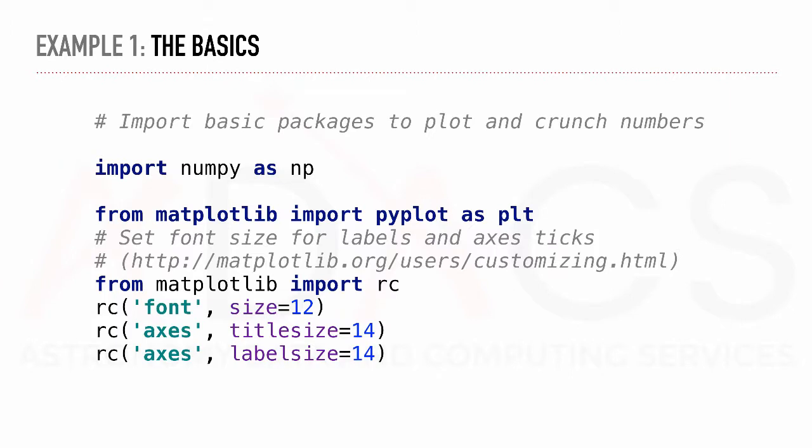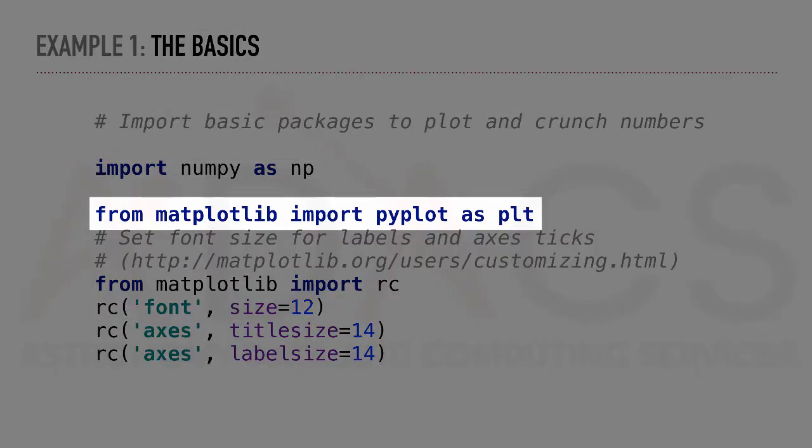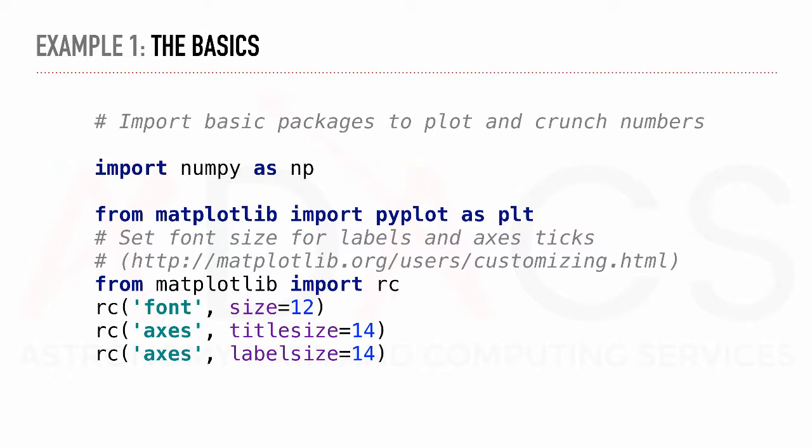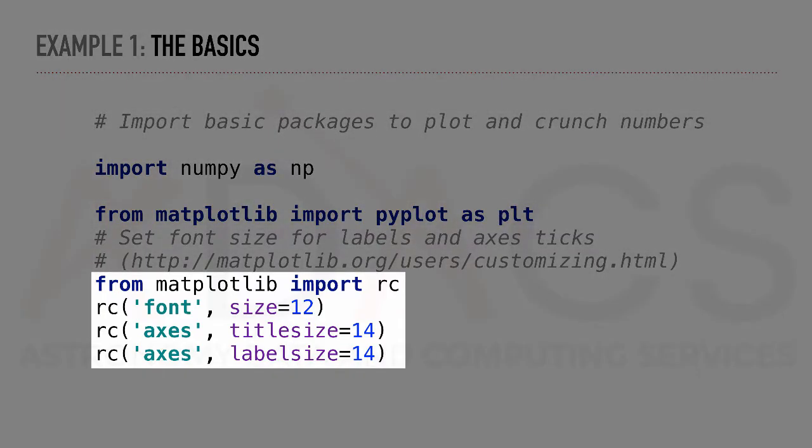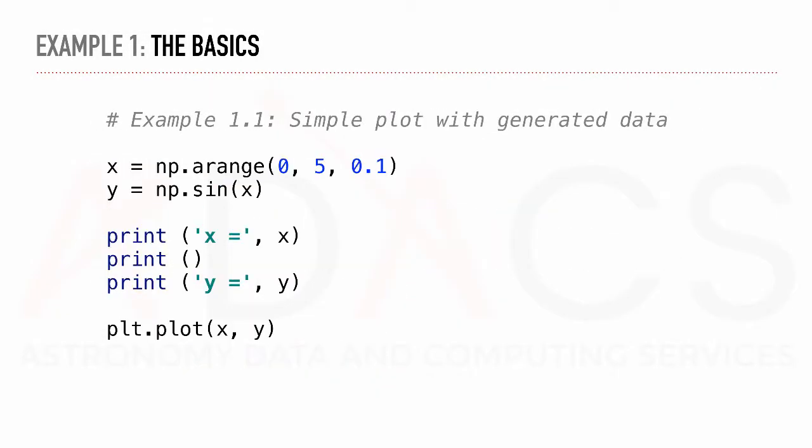In addition, we will use the matplotlib package extensively throughout this tutorial. We will use the pyplot module using the alias plt. Additionally, we can load the rc module to modify some of the default settings like the title, ticks, and label sizes. Now that we have loaded our packages, we can first create some data via NumPy.